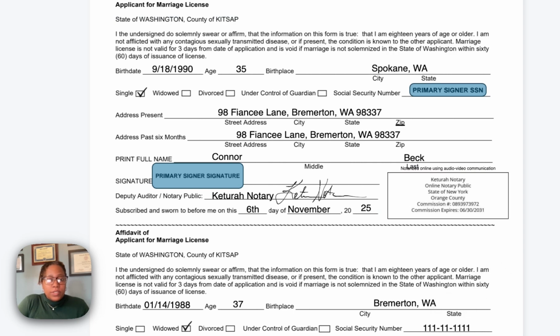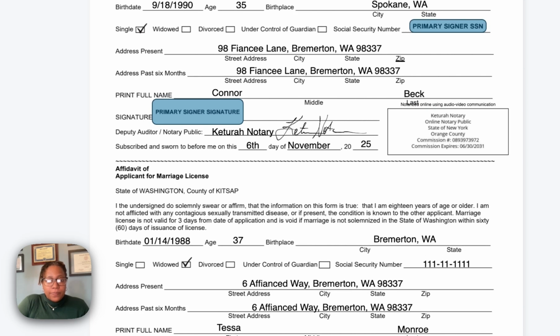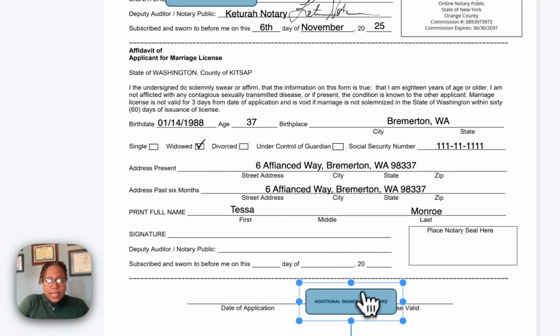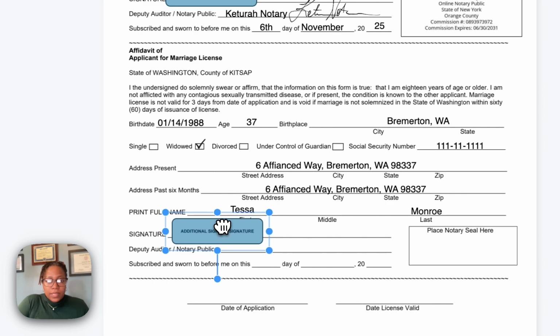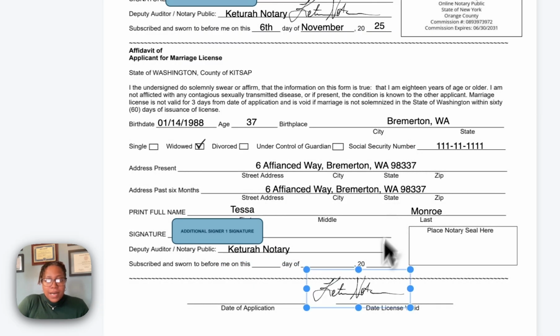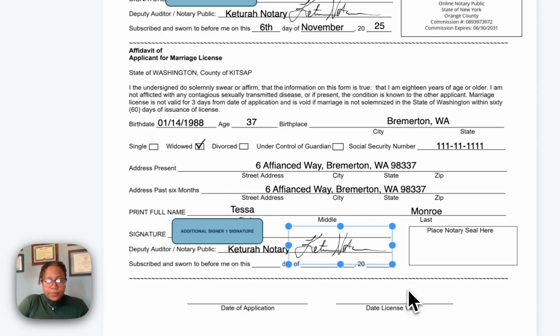And then we're going to do the same for Tessa. So I'm going to put an S here and choose Tessa's name. Put that here. I'm going to press a 1 for my typed name. Put that here. Another S for my adopted signature.